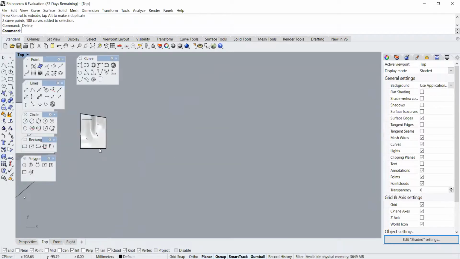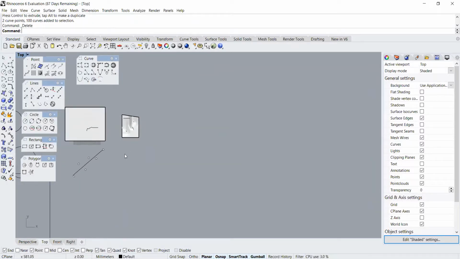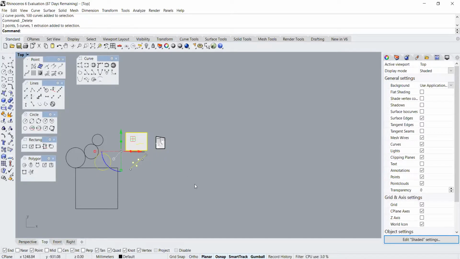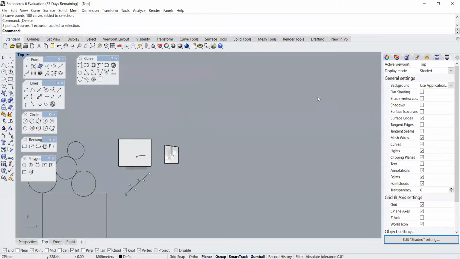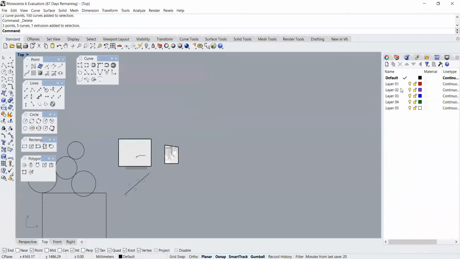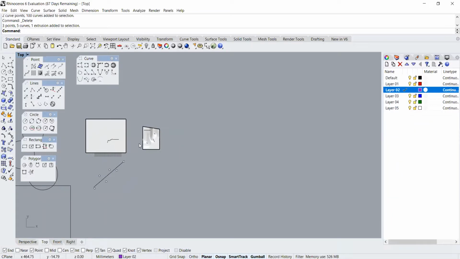So a polygon. And then coming to curves, finally. This is an interesting one. I'll switch the layer now. Double click, we enter the layer. So curves within Rhino are called NURBS curves.